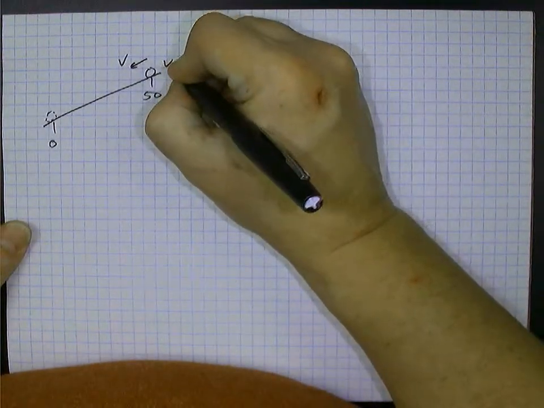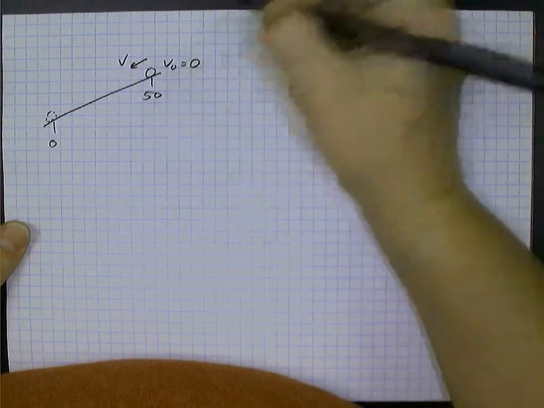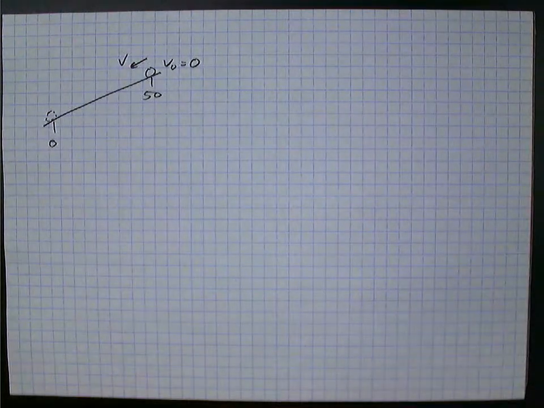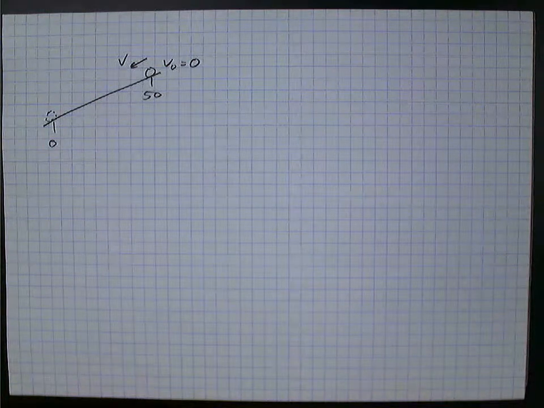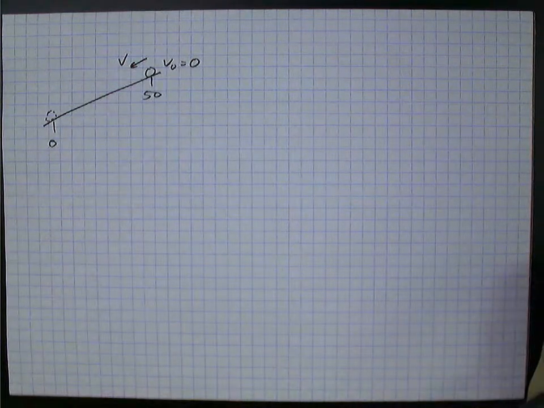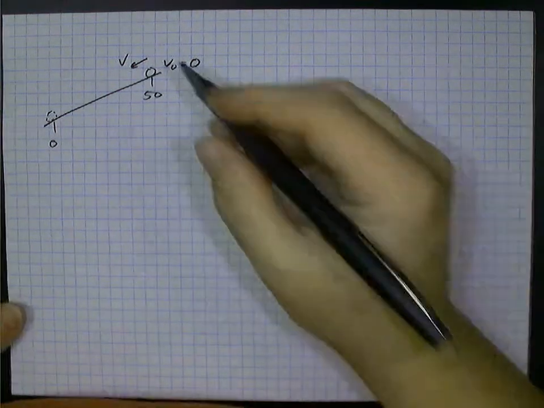The initial velocity of this ball is 0. So we're imagining putting it on a ramp, putting my finger on the ball perhaps, setting it down the ramp, holding it still, and then lifting my finger up quickly so as not to joggle the ball at all, and having it roll down the ramp all on its own.